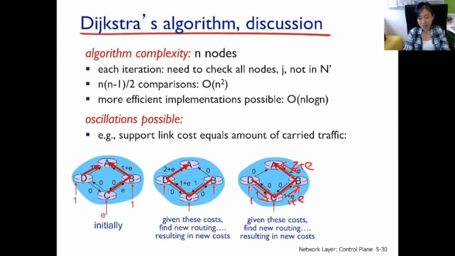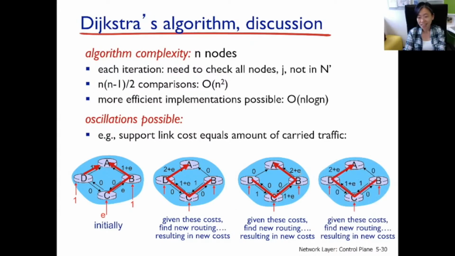And that is what you see here. 1 plus E, and 2 plus E. As a result, B sees this path costs 0. This path costs 2 plus E. B switches the other direction. C sees this path really high, 3 plus 2E. And this other direction, 0. D, this direction, 0. This direction, super bad, 4 plus 2E. So all of them would switch back like this.